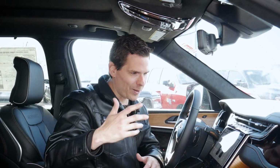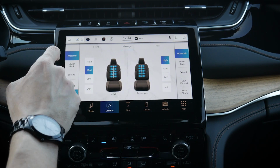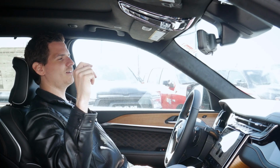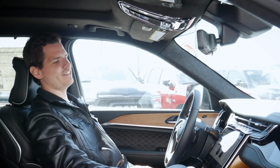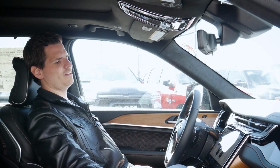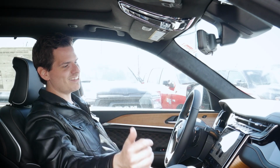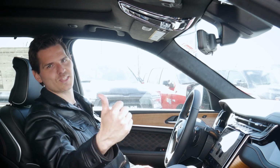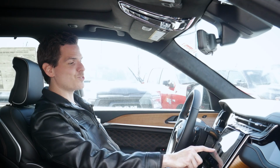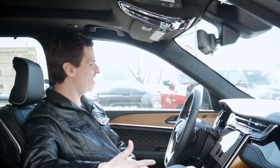yes, this thing also has the option for massage chair seats, which are amazing. So, waterfall. I got to try the waterfall. Okay, so we can turn it on. Waterfall, what's that going to do? Oh, that is nice. Oh, that is nice. Rock climbing. Okay, I just have to. Rock mode while we're rock climbing. Oh, that is really cool. This is like a built-in masseuse. This is so good. And it's for the driver and for the passenger side, which is amazing. So driver's and passenger side, we've got the options for massage chair seats inside of this thing.